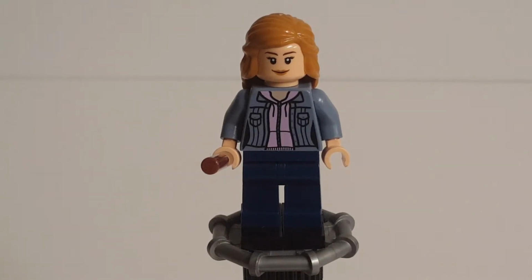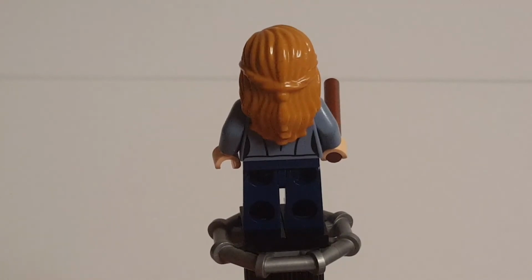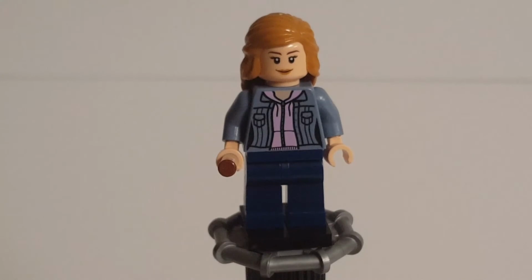I mean, you have obviously the black lining, you have a lot of silver for the buttons on the jacket and the zipper of the hoodie, I guess. Yeah, it's not a very complex print. Most of the lines are quite thick, but I think it looks good enough. Hermione does have back printing, but we'll get more of that in a minute when I take the hairpiece off.